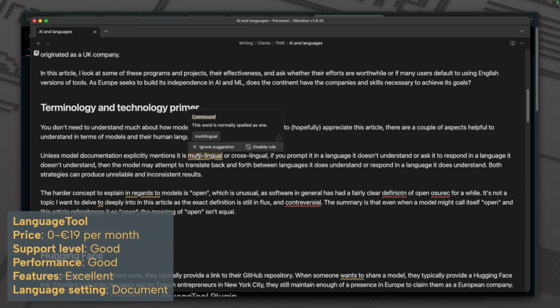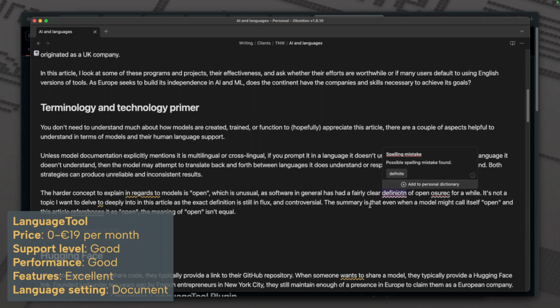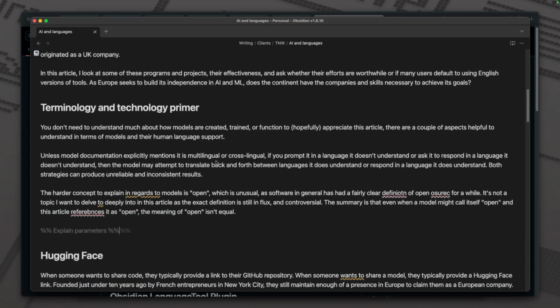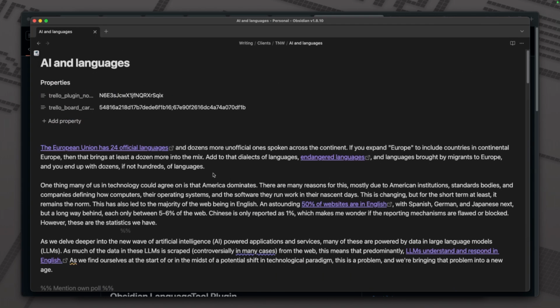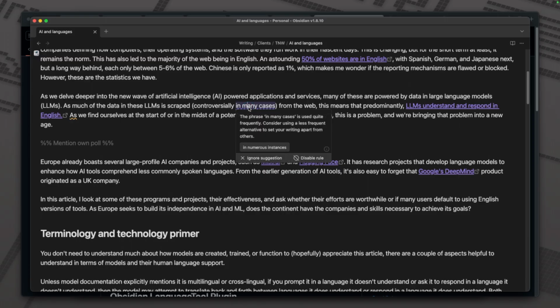Now, there we go. We've got squiggly lines. I think I kind of prefer this. That's sort of what you'd expect, really. It doesn't seem to be any kind of sidebar, unfortunately, in this case. And you don't really get any of the paraphrasing and that kind of thing. But, hey, it's an option.